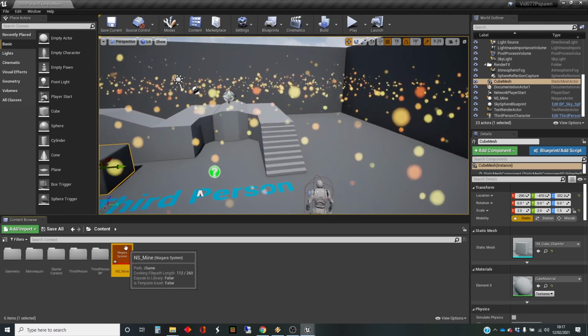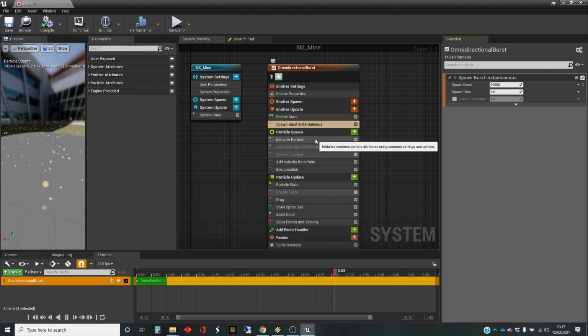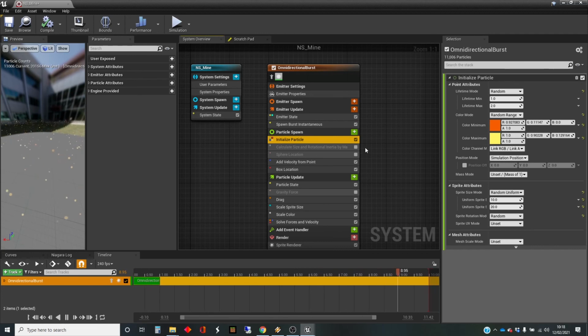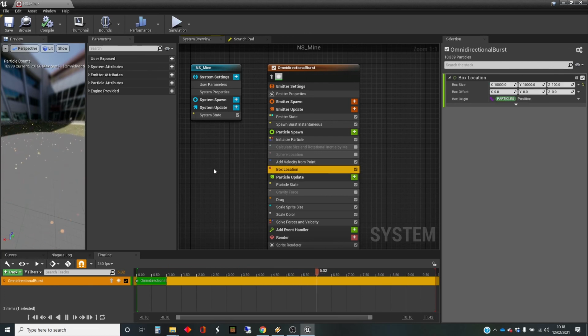So we've had a look at some of these things that are available in the particle spawn section. We've seen some initialize particle variables here. We've got this add velocity from points, which gives it an initial velocity as it moves out. And we've got the location stuff. As always, of course, there's loads of stuff that I haven't covered. But hopefully, these are the main things that you might want. It's certainly good to understand these particular modules, and hopefully that gives you a good basis to get going.